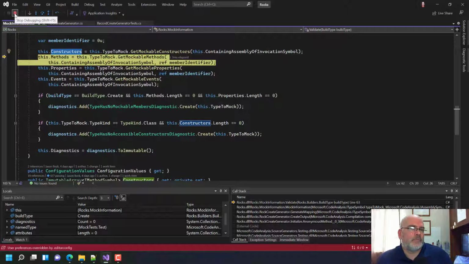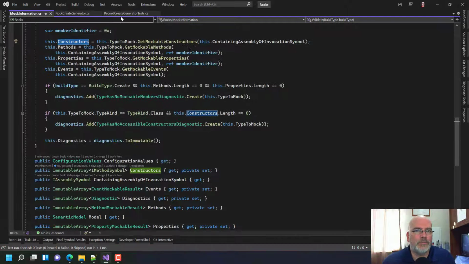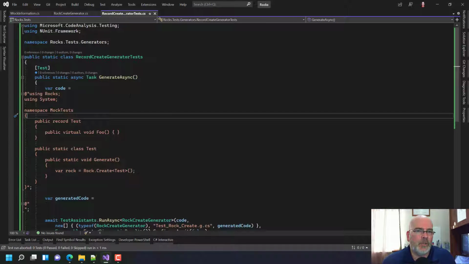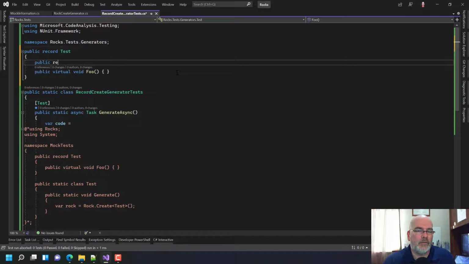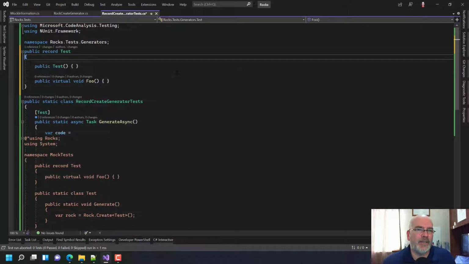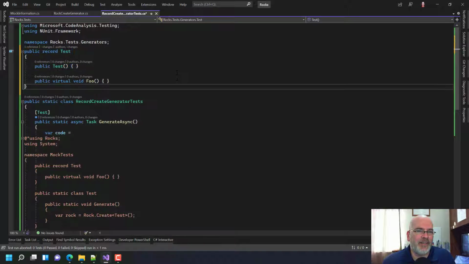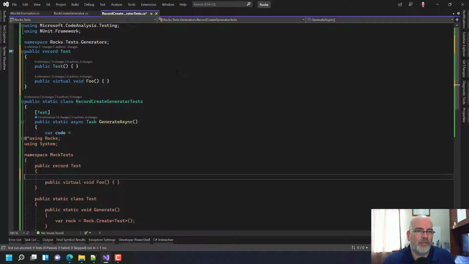Well, if you're going to be picky about those kinds of things, then good to you. So I think all I need to do, though, is say public test, and that would be just fine. I think that's all we need to add there, just a constructor. So let's do public test.